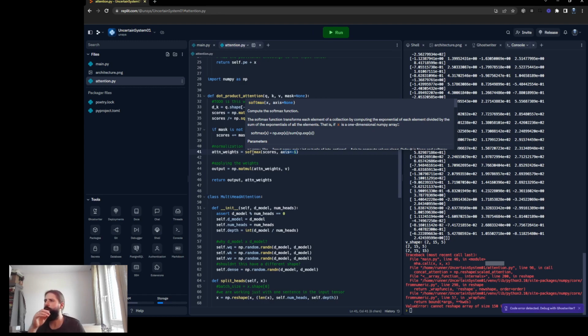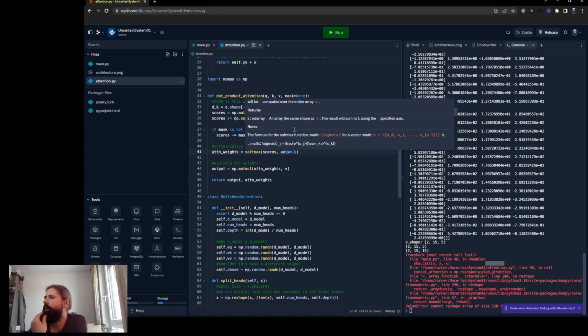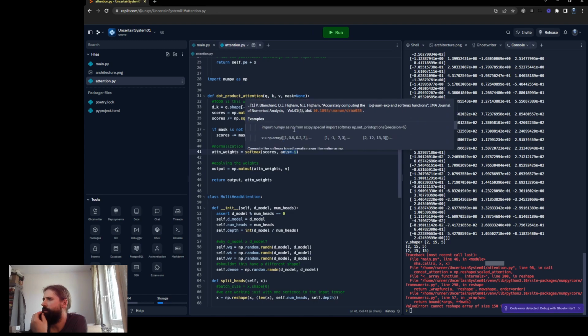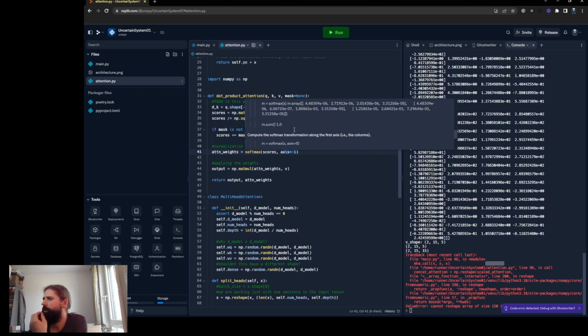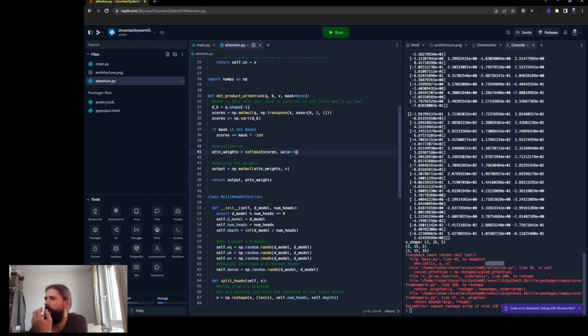Axis none. So examples axis 0 is along the first axis, y minus 1 is along the last axis.